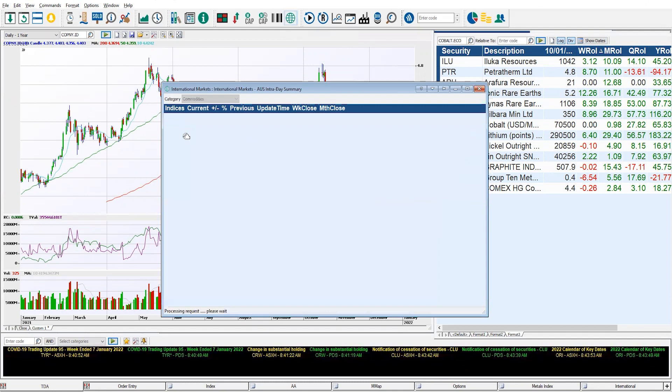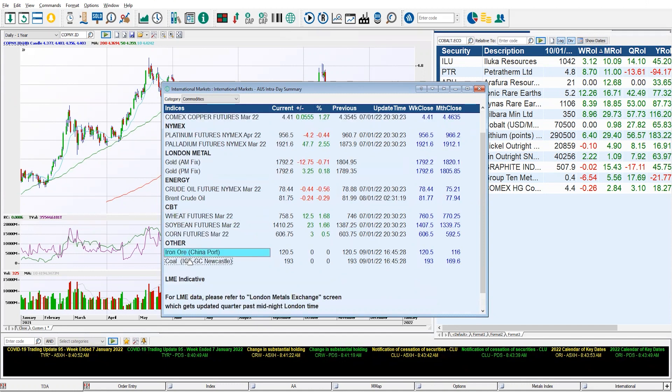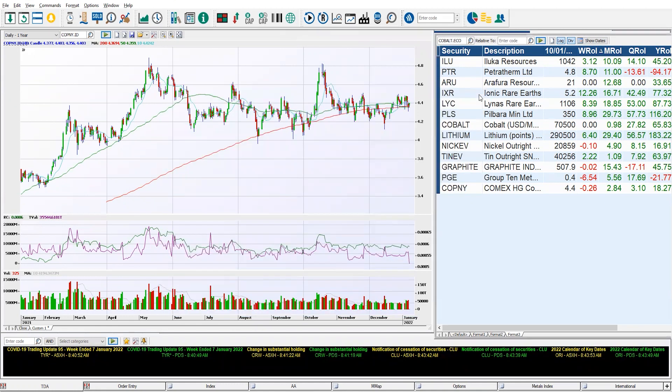When looking at commodity markets, you're not seeing tantalum listed — we've got platinum, palladium, gold, crude oil, Brent, wheat futures when we get into soft commodities, iron ore and coal — but we don't see the tantalum or smaller rare earth elements. We do see them come through on the share prices we've seen this week and this month, and that's why we're surfacing these — it is a thematic that we can trade and see that consistency in these leaders. When they're breaking out together and putting good runs on the board, we do see that flow through to better performances thereafter.